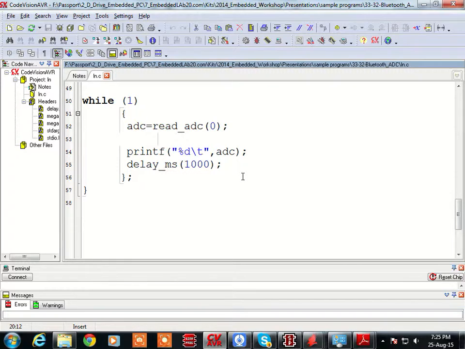As you can see from this program, nowhere have we mentioned Bluetooth initialization. Absolutely not even a single line of code is written for Bluetooth. That means if you are using the Bluetooth in a normal mode without using any commands, then it will simply convert the electrical signal into electromagnetic waves and transmit. You don't need to initialize any Bluetooth.